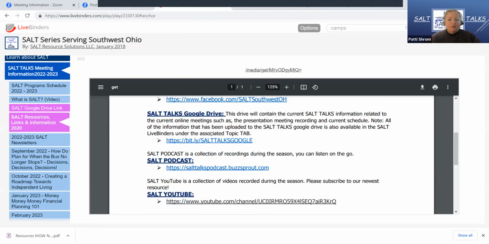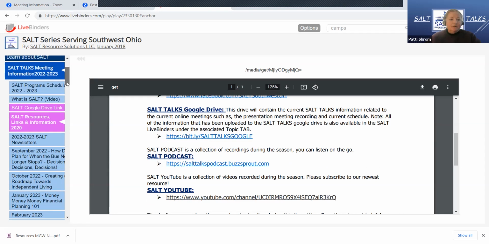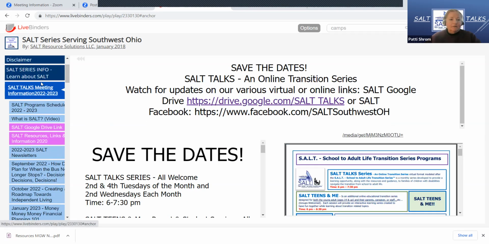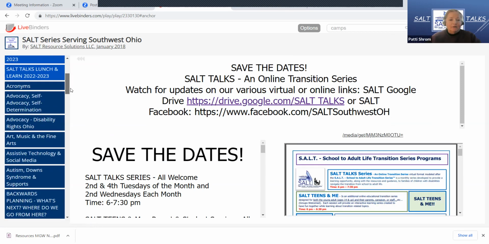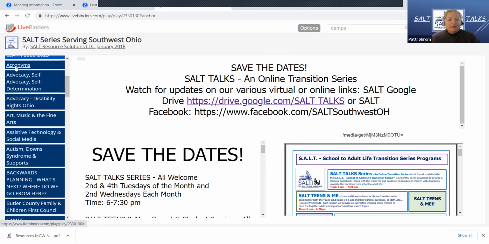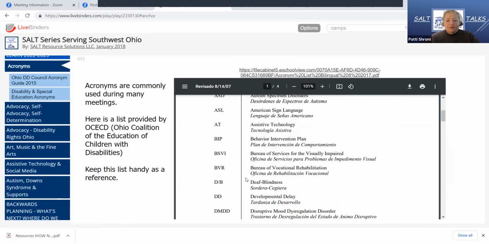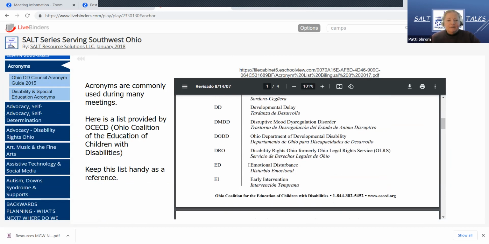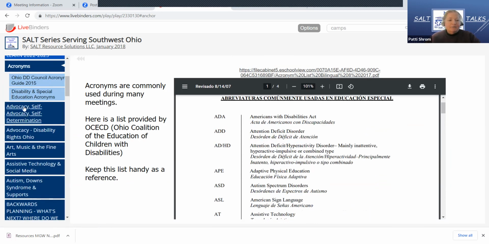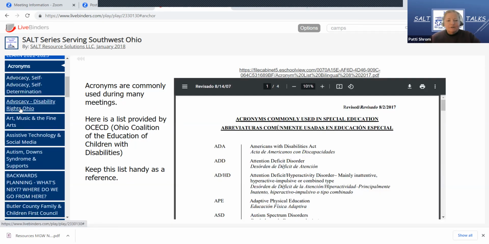Resource links, you can always come here and find the resource links as well. So you go down, you close that tab, but this is all the tabs and how to find everything. We have an acronyms tab. So if you're going to IEP or different meetings and they'll say OOD or something DD, they have all these different abbreviations. BVR, which you can also find, and I'll show you later under OOD, but you'll be able to see what they kind of reference. So that's under acronyms.